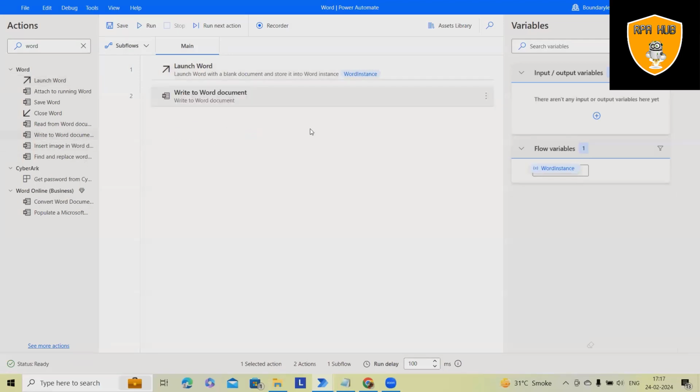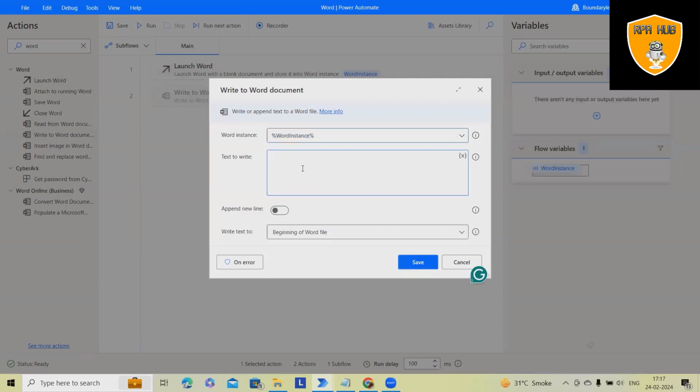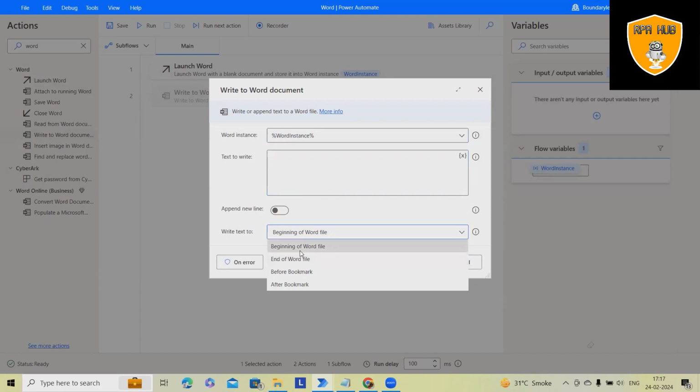Next, I want to write something in this Word document. So, what information I want to be added. And here you will get options. Either you can add the text in between or beginning of the Word file, end of the Word file, before bookmark or after bookmark.